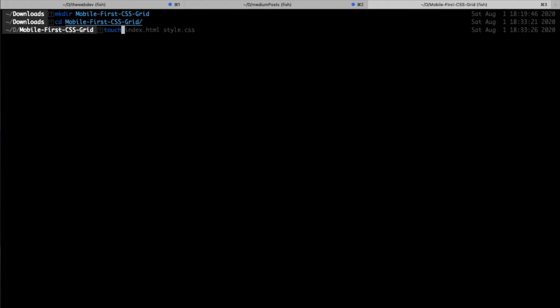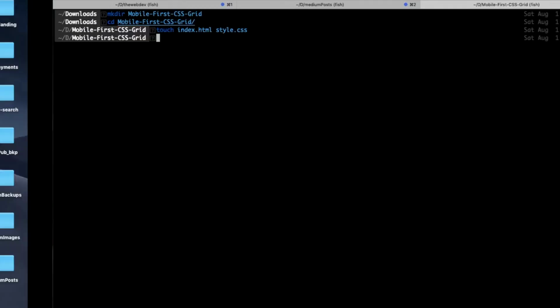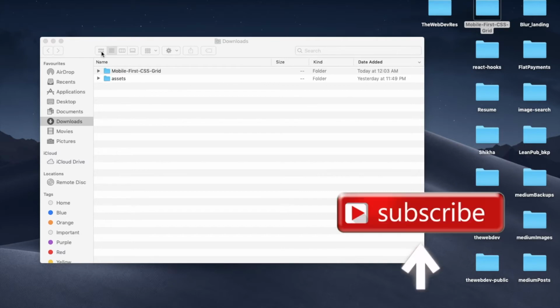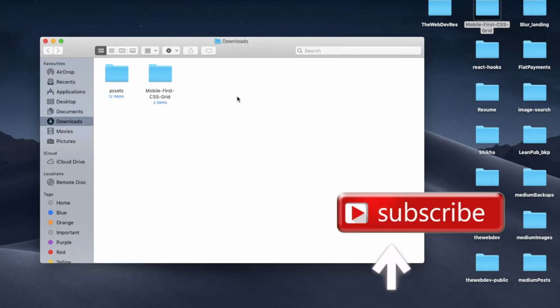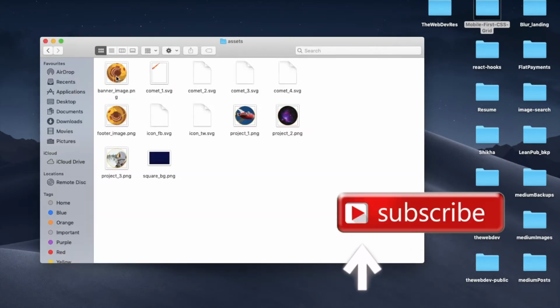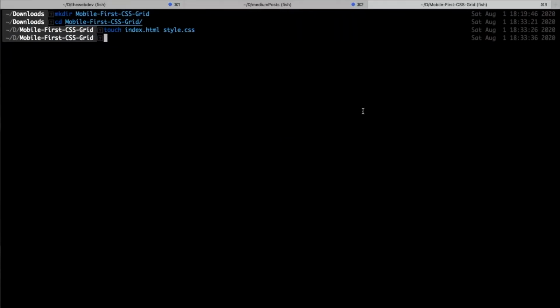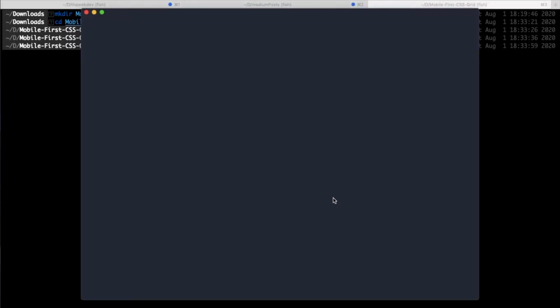Then touch files. Before moving on, I am creating it in my downloads folder. There is an asset folder in which all the images are there. Let me move it inside, and now open it with Visual Studio Code.